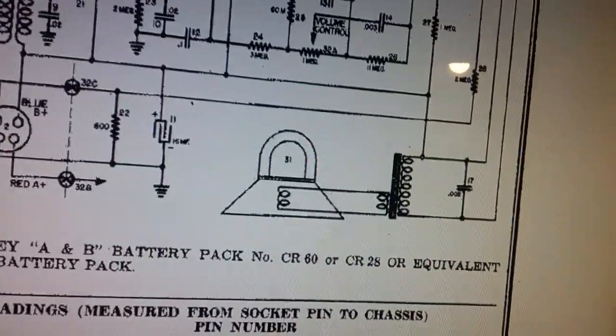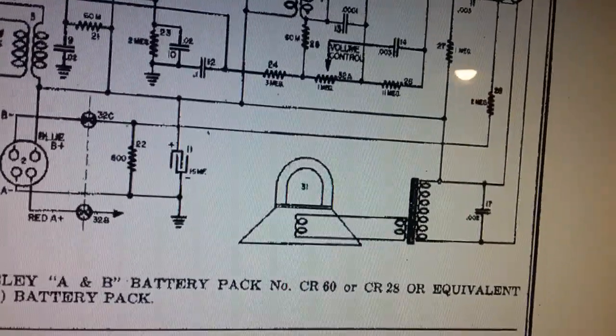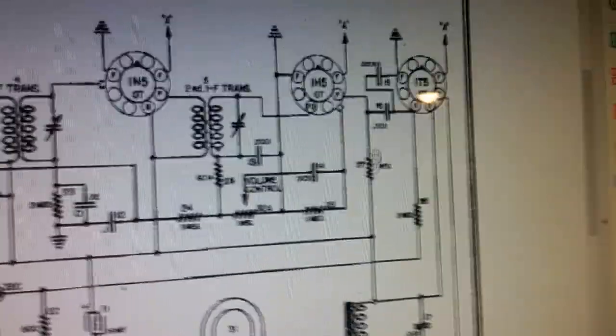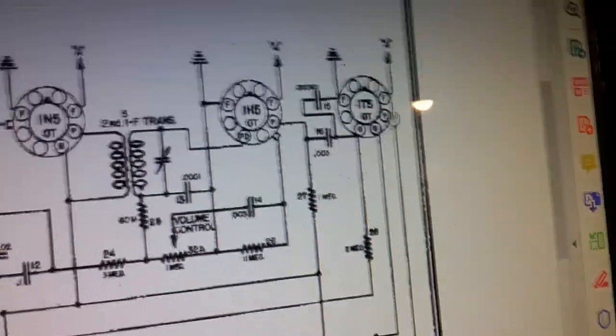From the grid, there's a capacitor and a 1 meg going to the plate of the previous tube here. There's a 1 meg resistor going down to the coil, but that really doesn't matter because it's got a 1 meg impedance. But here we need to find out what the impedance of this tube is, and I'll pull that up on the tube chart.